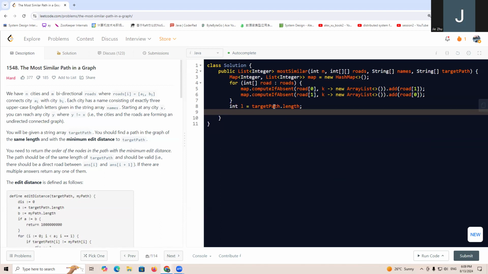So we are going to have a distance array equals new int n by l. So what does this one mean?